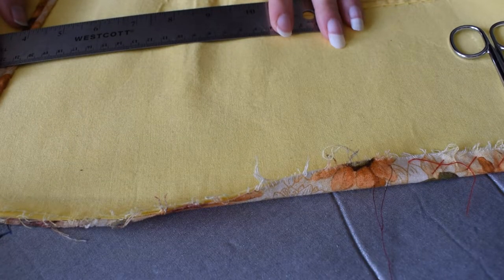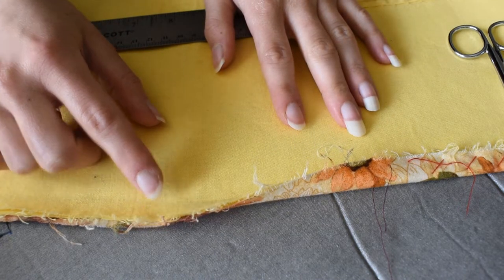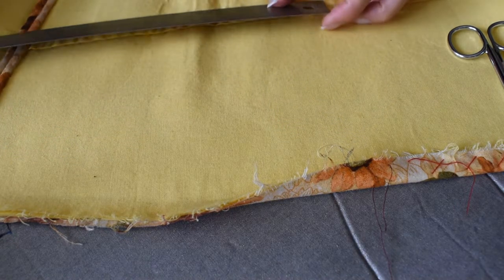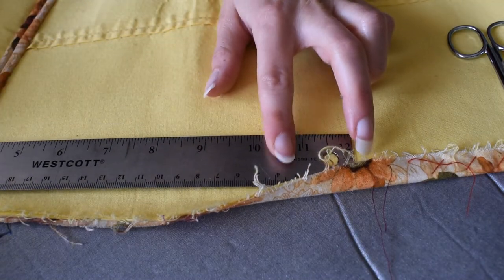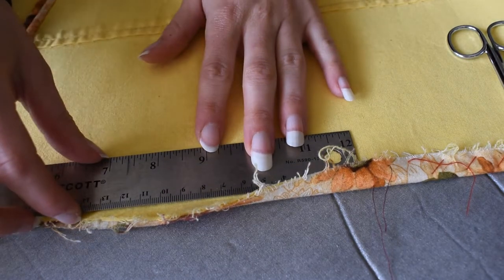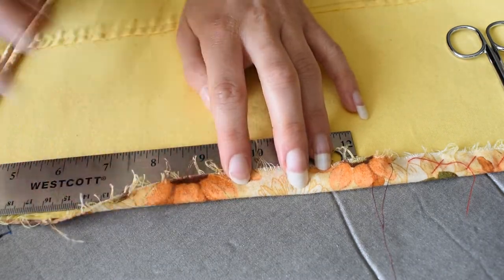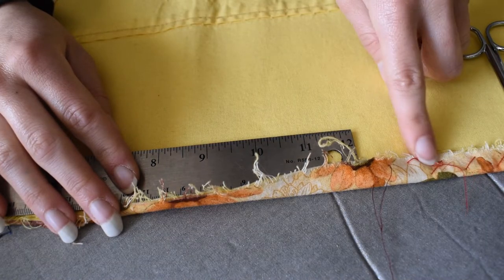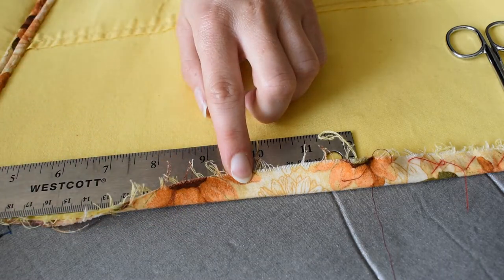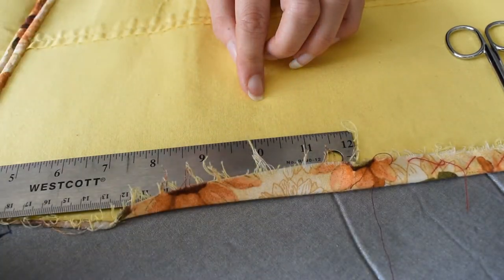Finally time for the second-to-last step: turning the hem under in order to finish it. The ideal tool for this is a Dritz Easy Hem, which I don't have, but if you're like me and saved your school supplies, a metal ruler will work in a pinch. I just turn it over, press with the iron, and tack it down in place as I go. I could pin it but I don't have a lot of pins — could I buy more? Yes. Will I? Probably not. The metal of the ruler heats up as well, which helps hold the press.